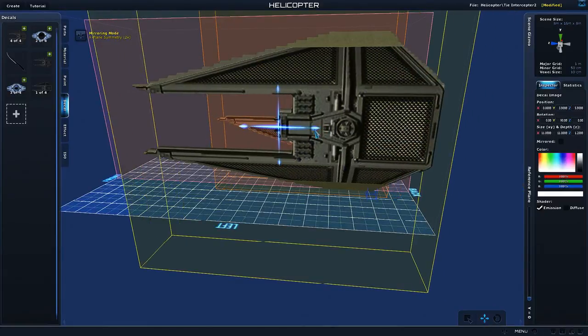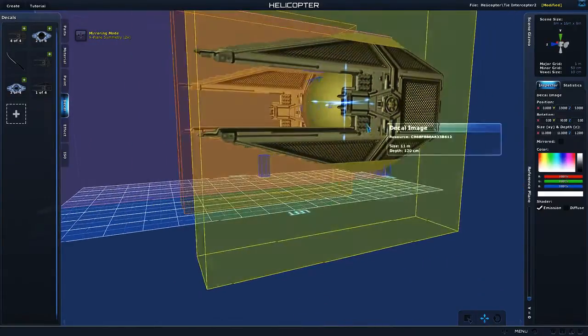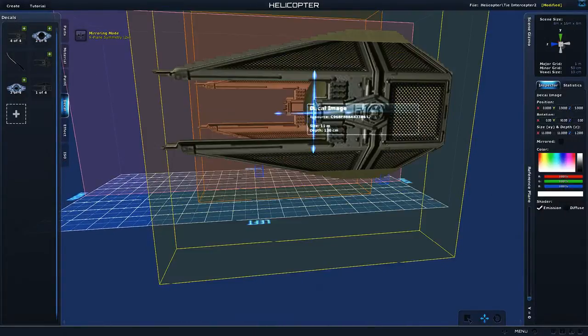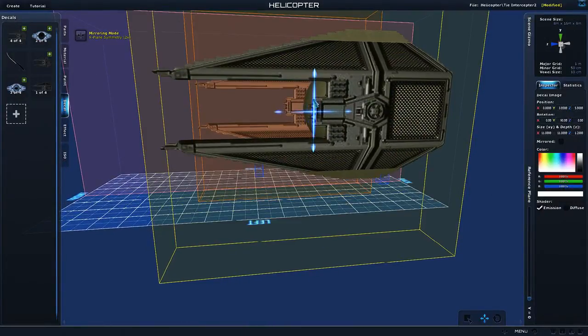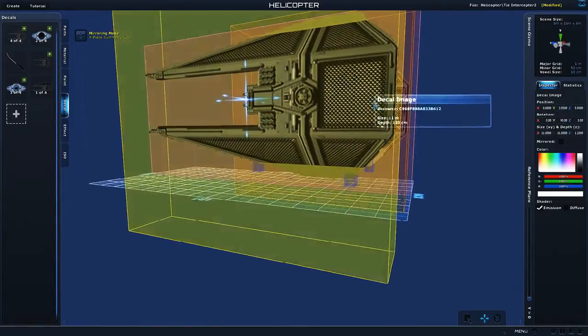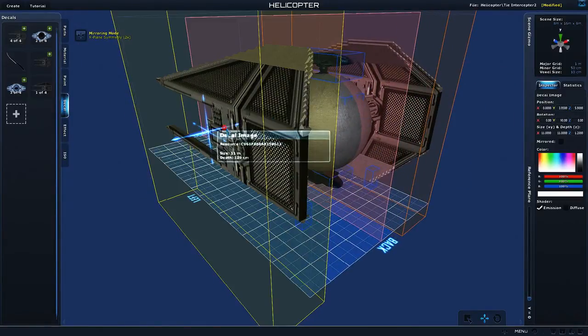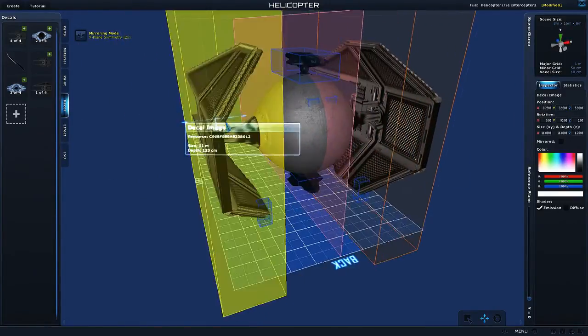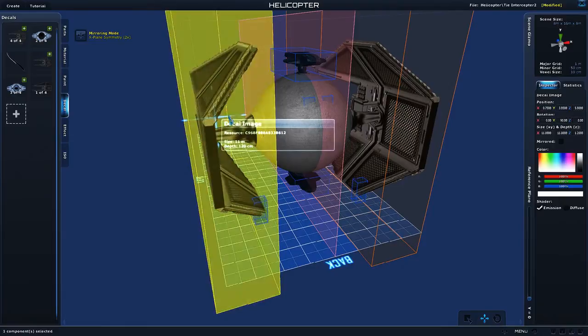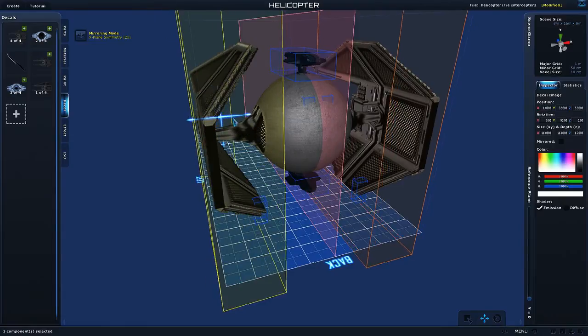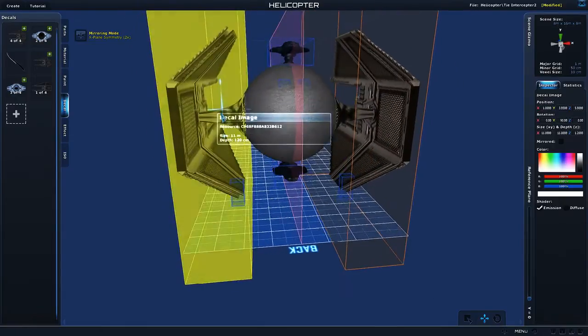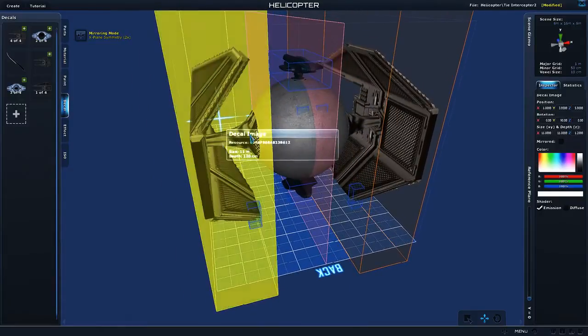This into place. Looks pretty good. Good enough.